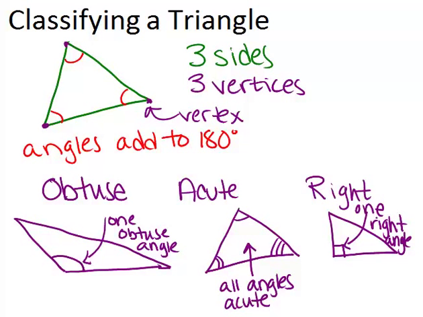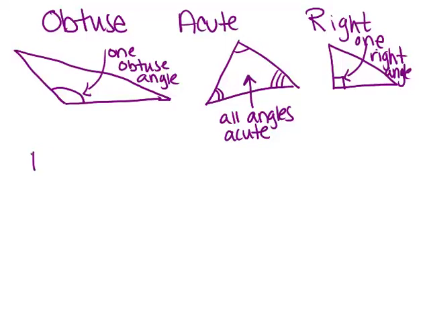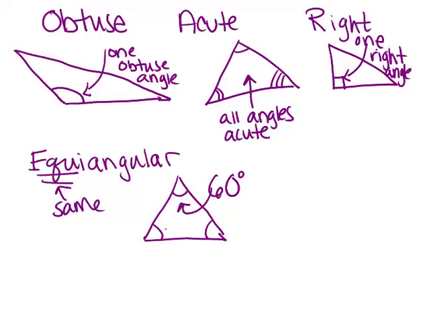If you happen to have a triangle where all three angles are the same, it's a special type of triangle called an equiangular triangle. That prefix equi means the same, so equiangular means all angles are the same. We can notate that angles are the same using little angle markings — since all the markings show one arc, that means all three angles are the same. Because the three angles in a triangle have to add up to 180 degrees, each of these angles would have to be 60 degrees in order to add up to 180.